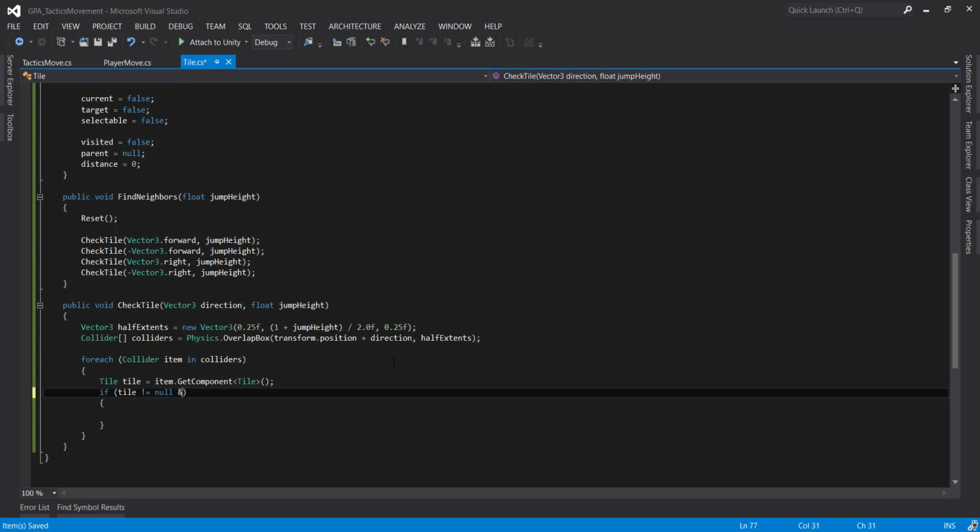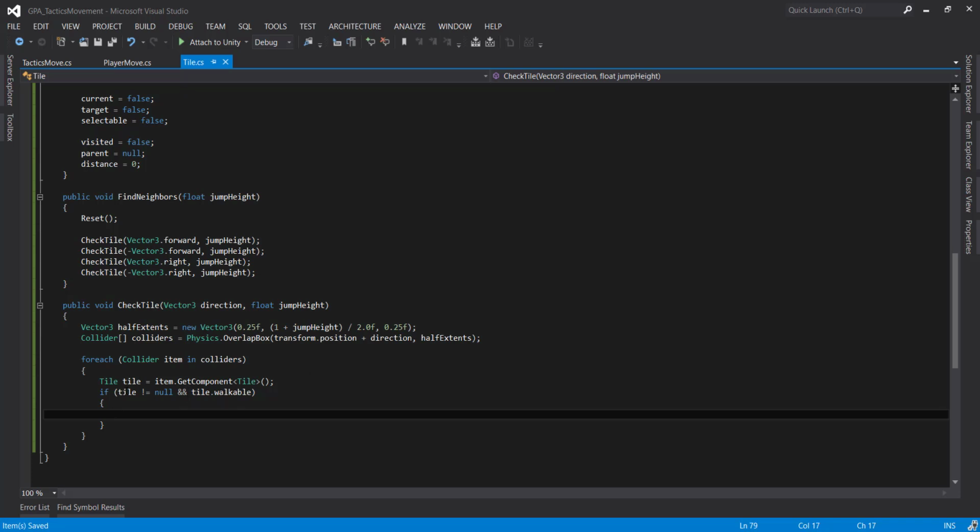The second thing we're looking for is that we only care about walkable tiles. If this tile isn't walkable, then we don't need to process it. Even though it's adjacent, it's not something we can walk on, and therefore we're not concerned about it. So ignoring non-tiles and ignoring non-walkable tiles, that's what we're going to do.